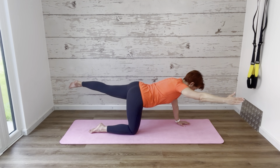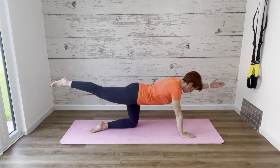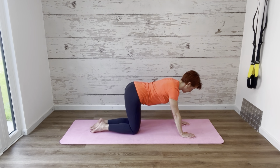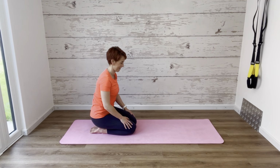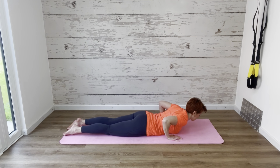Try and keep the wrist up at shoulder height, ankle up at hip height as you move. Good, well done, almost there. And rest it down. Good, well done. Now we're moving on to our next exercise. We're going to come down onto our tummy for back extension.